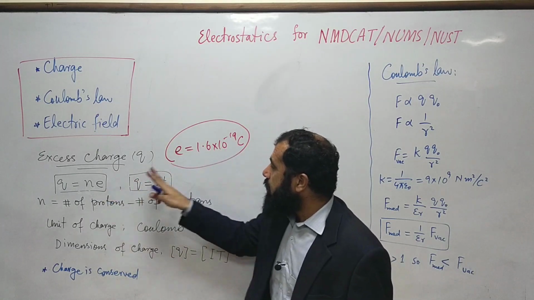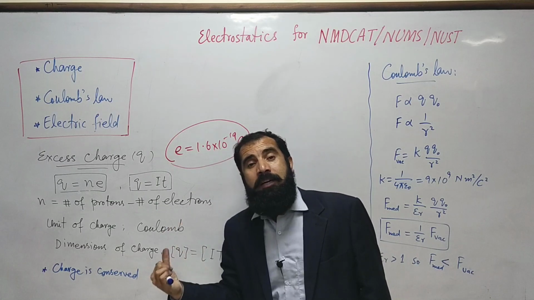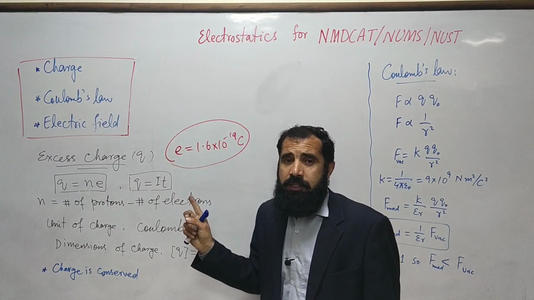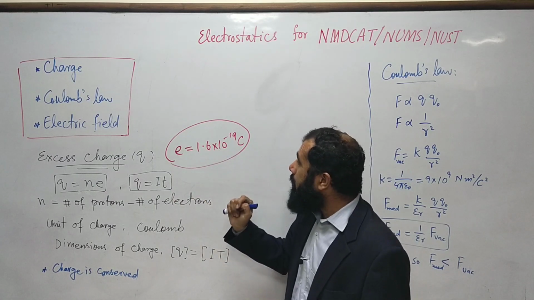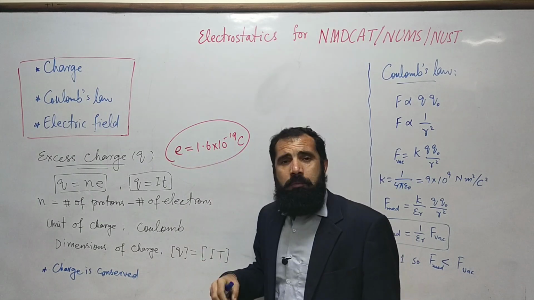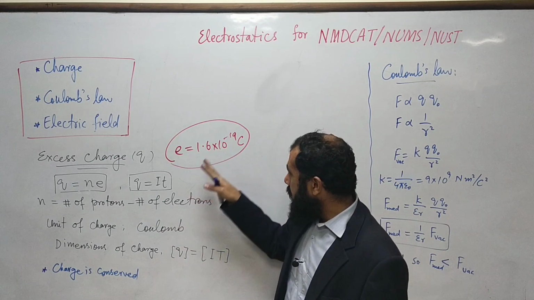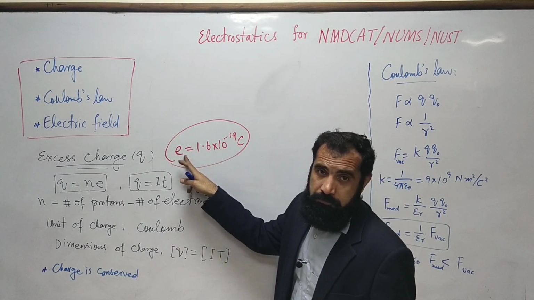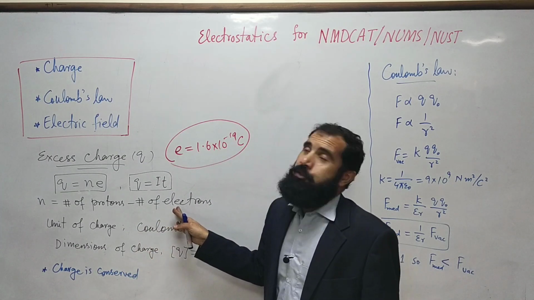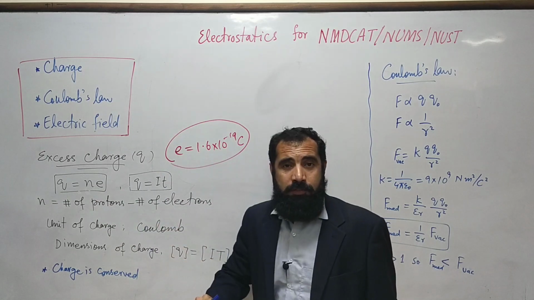And what is this e? This e is the elementary charge. It is the charge on the elementary particle electron, but with a negative sign here because the electron is negatively charged. And for the proton, it is 1.6 × 10⁻¹⁹ Coulomb. So this is the elementary charge. Any material object can have charge as a multiple of this e. It may be a negative multiple in case of excess of electrons. It may be a positive multiple of e in case of excess of protons.